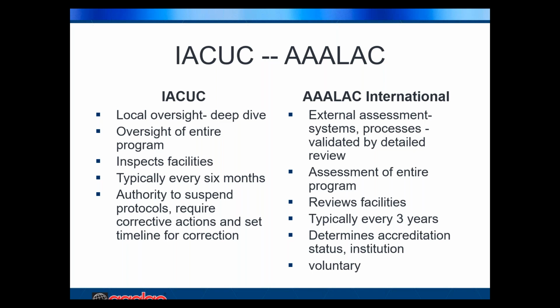AAALAC conducts an assessment of the entire program for conformance with standards. The IACUC inspects facilities. AAALAC reviews facilities as well as their operation and the animals therein. The IACUC typically conducts these semiannual evaluations and animal facility inspections every 6 months. AAALAC typically reviews programs on site every 3 years. The IACUC has the authority to approve or suspend protocols, require corrective actions, and set timelines for correction, among numerous other activities. AAALAC determines an institution's accreditation status, and institutions voluntarily participate.